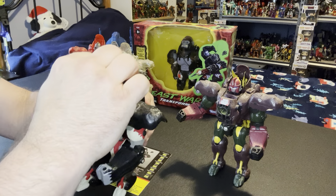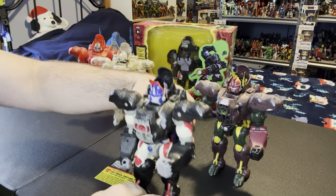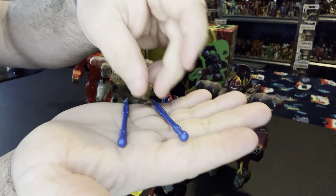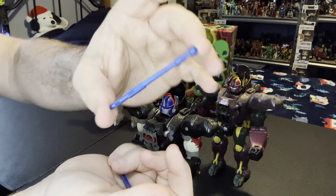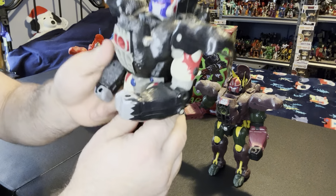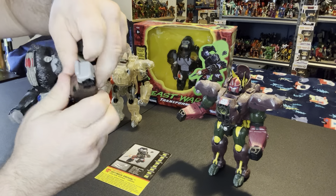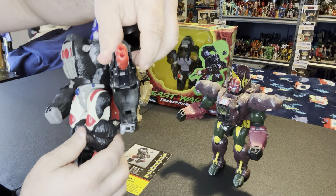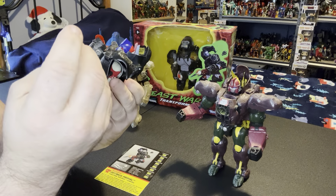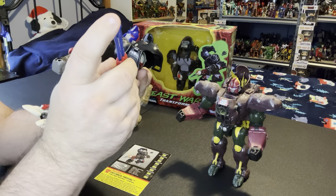One of the other gimmicks - tilt his head forward. There are two missiles behind his head for storage, two blue missiles. And on this arm here, there is a tab right there. You open that, the fist is going to come down and it's going to reveal the rocket launcher. These will fit right in here to give him a gun.